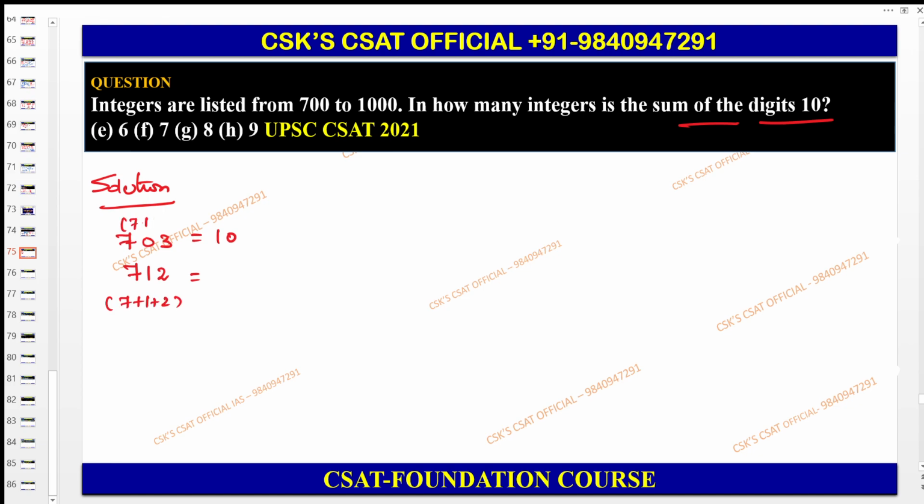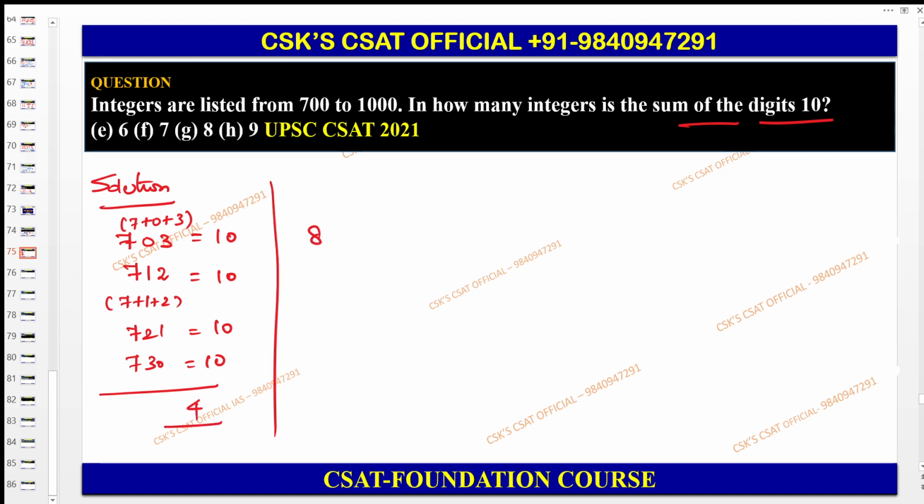Here also 7 plus 0 plus 3, so everything gives you 10. Then like this you need to check here. The reverse of this one, 7 1 2 means 721, also gives you 10. 7 0 3 means 730 also gives you 10. Anything else? No. 7 4 series is not 10. So therefore stop here. So therefore 4 such here.